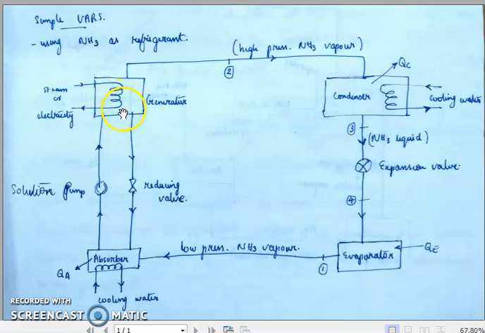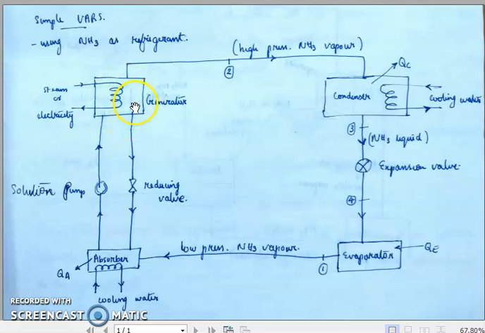Okay, so the vapor form of ammonia is coming out due to this heating of the water containing ammonia. Whatever ammonia vapor is getting produced will be at a very high pressure also, due to the heat energy supplied at this generator. So this generator is actually generating ammonia, or separating ammonia from this rich solution of water. This generator is generating ammonia which was earlier dissolved in water.